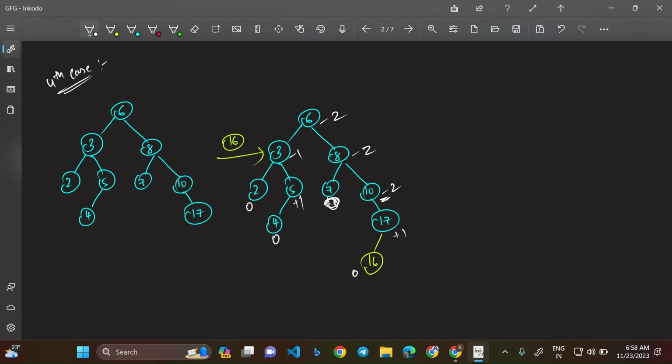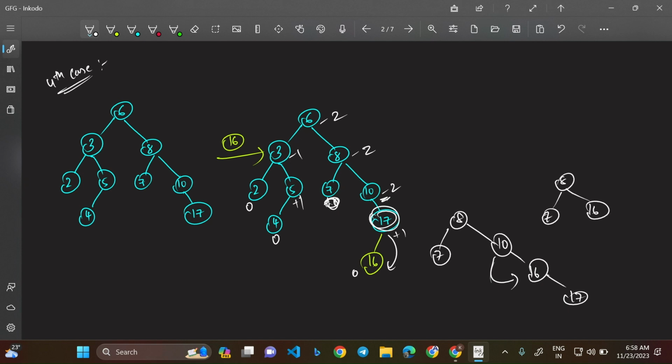So try to do some modification to the right side of 2. What I am going to do is, for this particular 17, I'm going to do a right rotation. What happens if I do a right rotation? It becomes like this: 10, 16, and then 17, isn't it? 10, 16, 17 come in this lane, and we have 8 above 10, and we have 7 here. Now we have done the right rotation. If we do the left rotation at this particular point, we can get 8 here, 7 here, 16 here, and to the left we can have 10, and to the right we have 17.